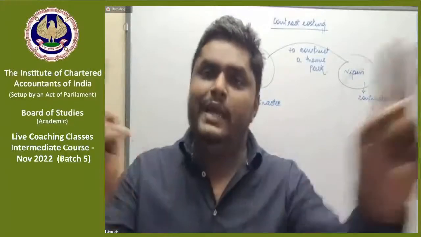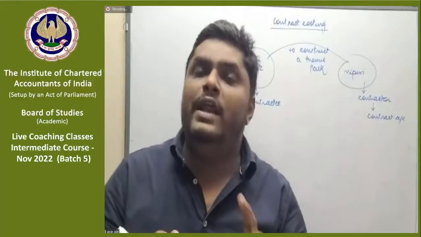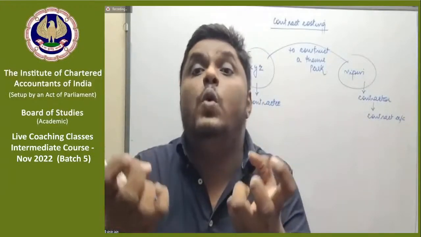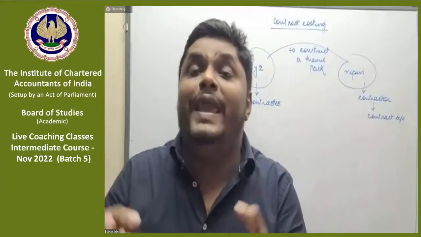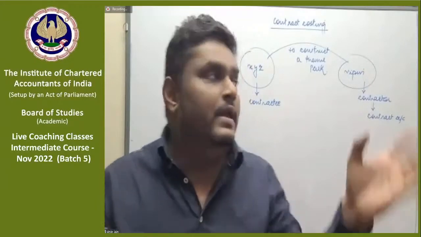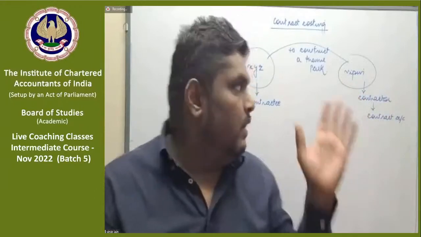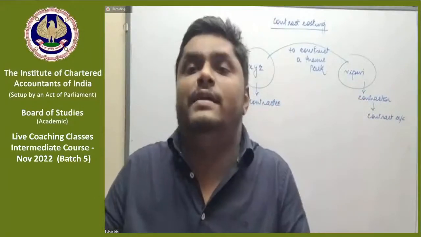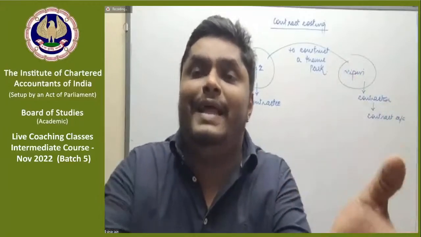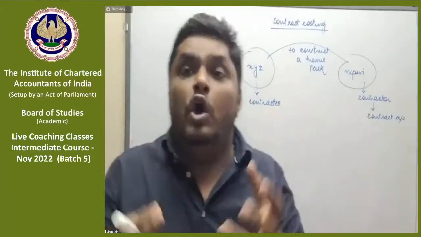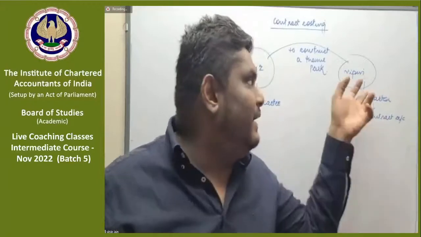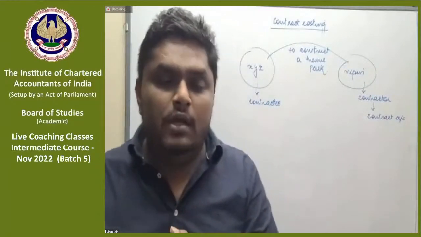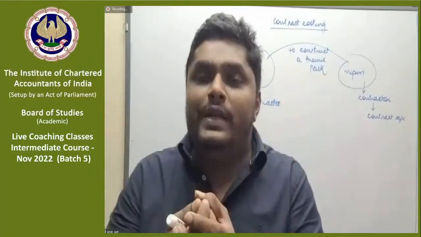So two parties are involved. One is contractor and one is contractee. When talking about contractor, the person who undertakes the contract, the person who carries on the construction activity, that is the contractor. When talking about contractee, the person for whom contract is undertaken, जो हमें contract देता है, that is contractee, और जो construction activity करता है, वो क्या हो जाता है? Contractor. Now the third point, what is contract price?